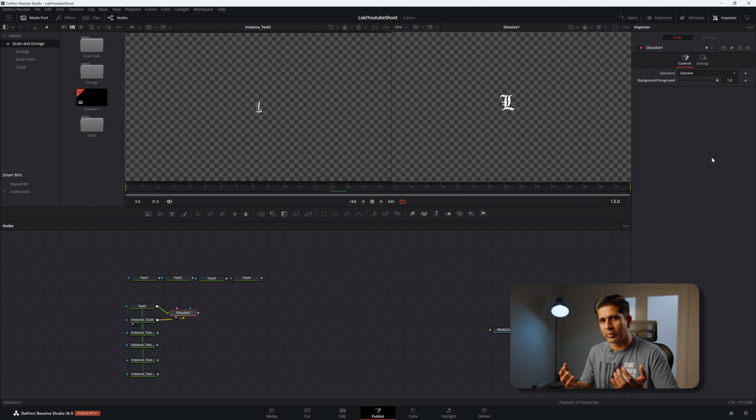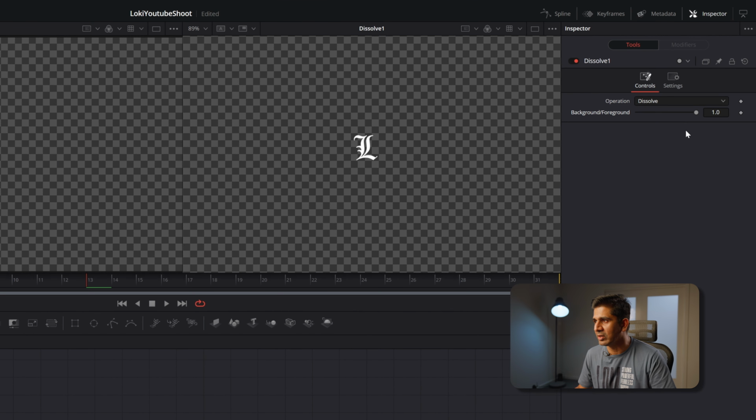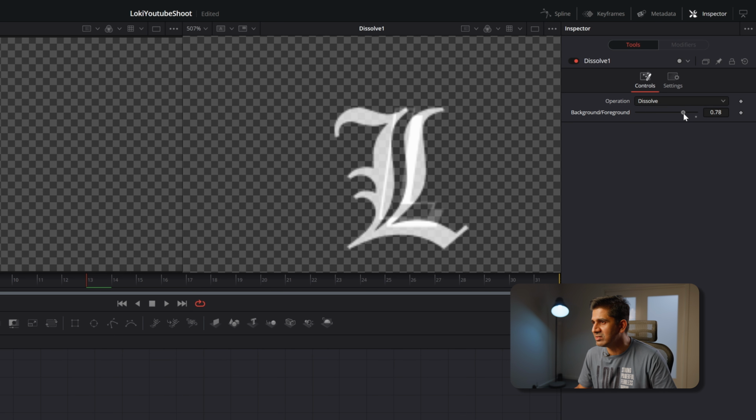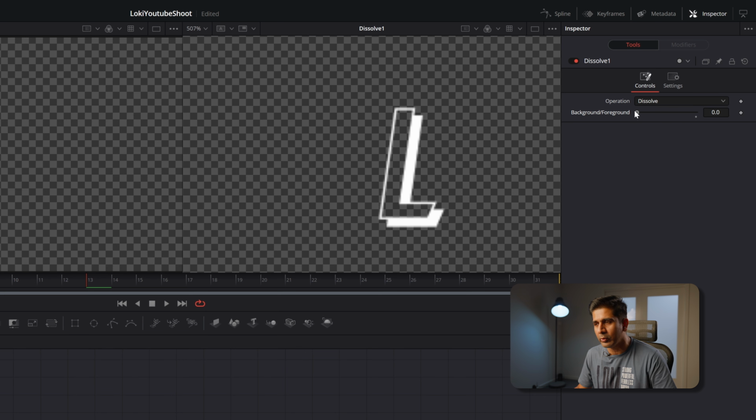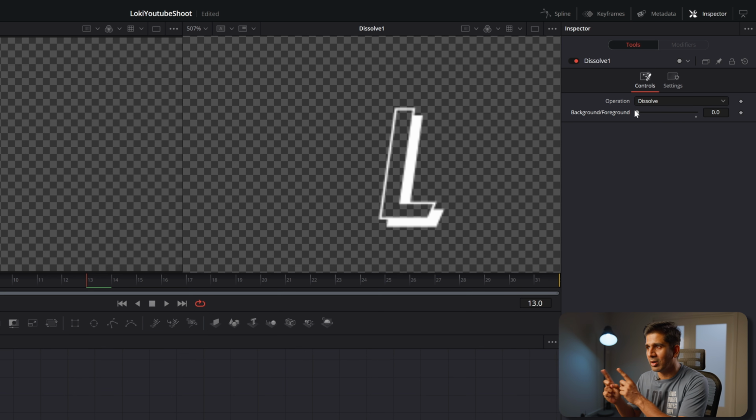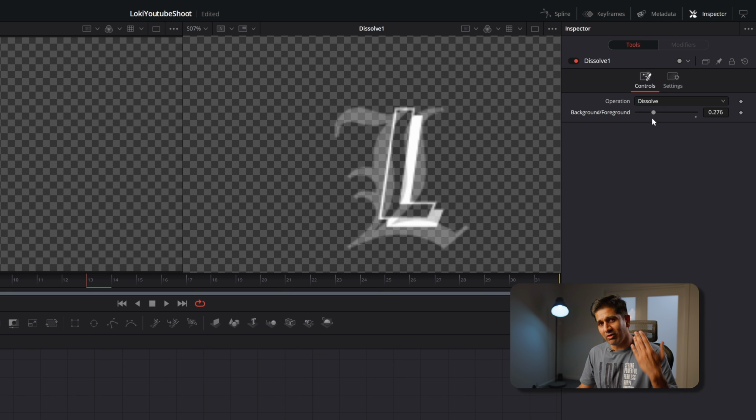Now this is kind of what we want, but the challenge with the dissolve node is that if there is an intermediate value, you'll see both the inputs being displayed and they dissolve from one input to the other. Now this is quite not what we want. We want either a 0 or a 1. We do not want to handle intermediate values. So to solve that, what we can do is we can use expressions.